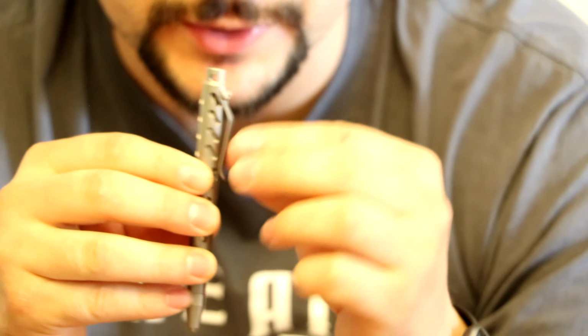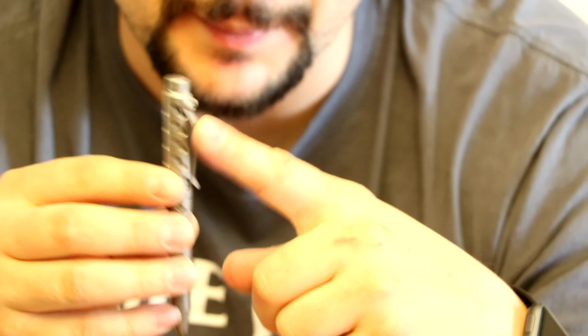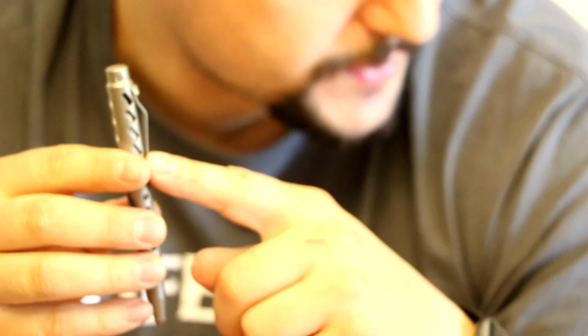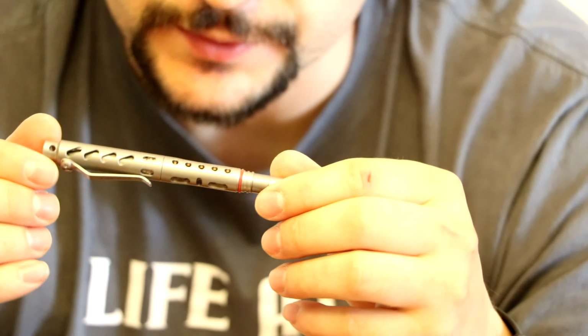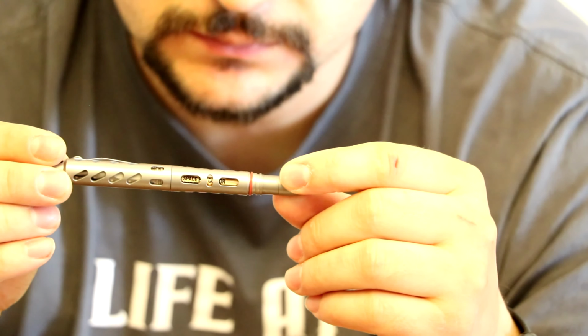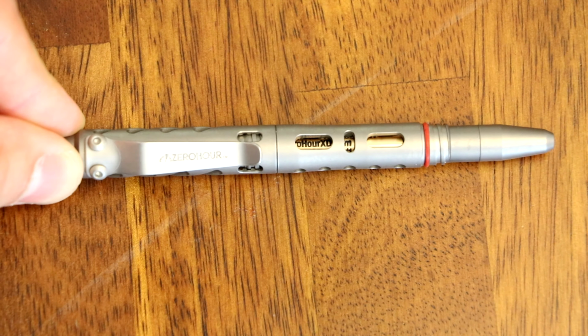This has got little screws in it to hold it on. I have a tendency to hook these on my seatbelt when I'm getting in my vehicle, and either bend them or break them. So I look for pens specifically that have a really good clip, and this has a great clip on it specifically. Yeah, I think it'll be pretty good. So ZEROHOUR tactical pen.